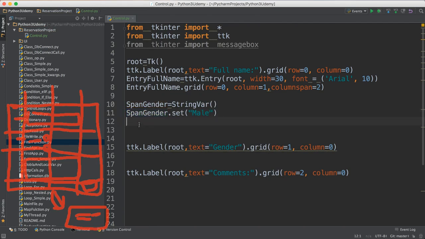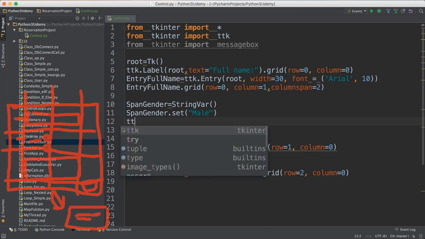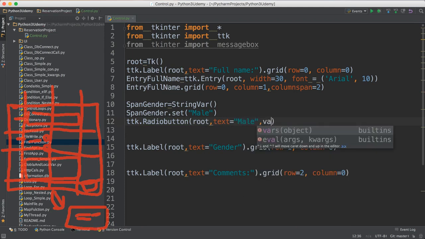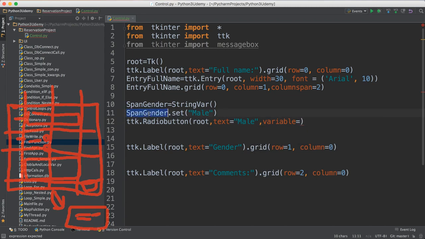Then I need to add the ttk dot radio button. I add it to the root, and the text here I need to add is male, connected to the variable var. The value that I want is male, if he selects this one, he selects male.